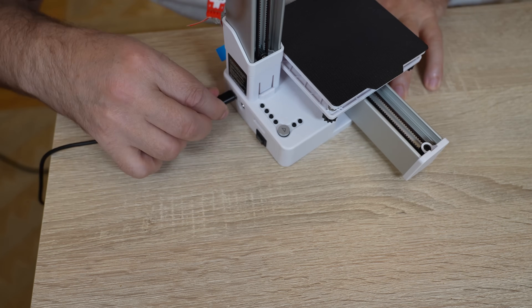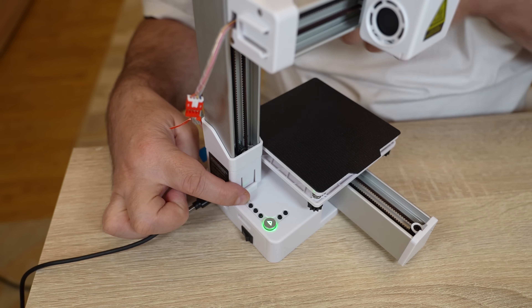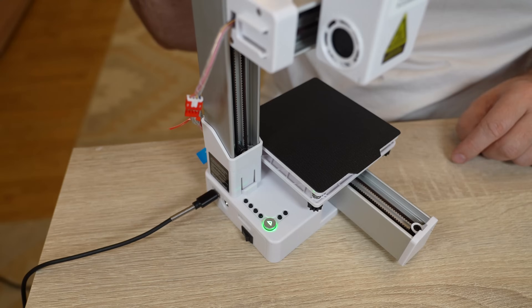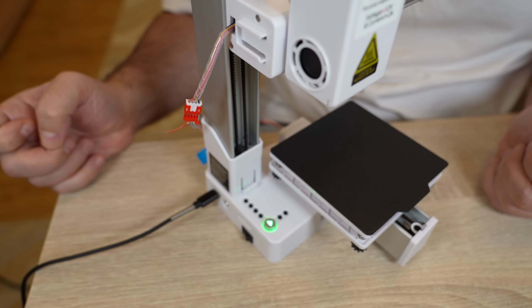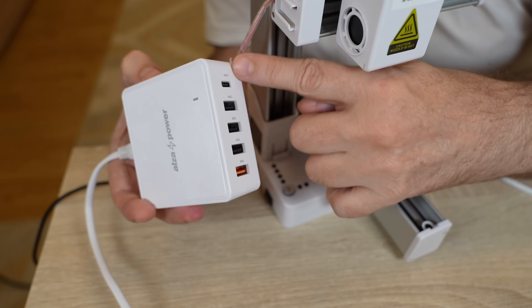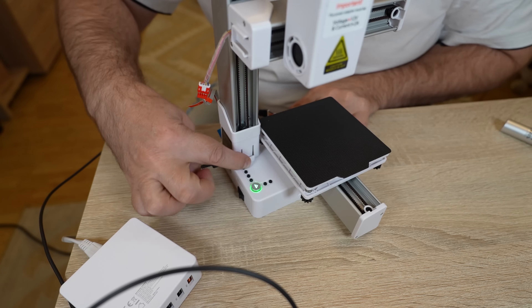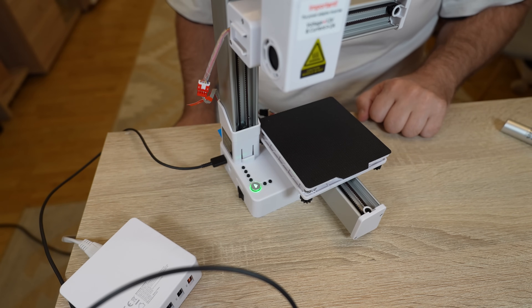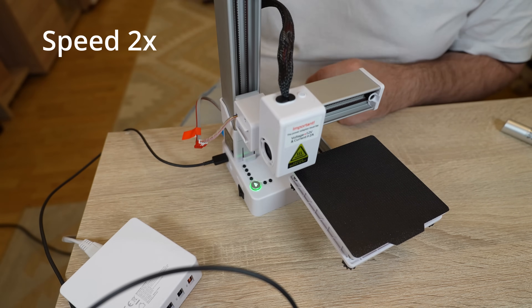Let's give it power. The switch has to be in this position. I can see the light. I'll press the first button and I guess it will do the homing and go to the first position. Let's do some more searching — I found another charger with USB Type-C that has several outputs, including 12 volts at 3 amperes, which should be enough. About the homing method: independent from the current position, it tries to move the whole length, so even if it reached the position earlier it will keep pushing, ending up in the home position. I don't really like this method, but it looks like a limit switch couldn't fit into the price.